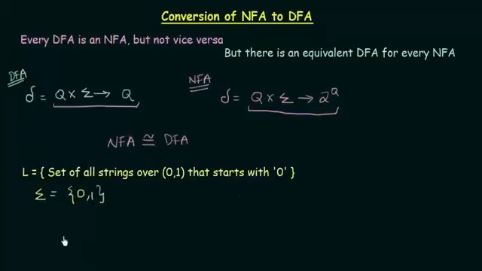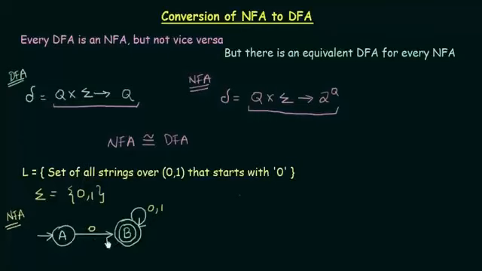In order to do that, we have a starting state, which is state A, and A on getting input 0, I will send it to the next state, which is state B, and my condition is that it should start with 0. So A on getting input 0 goes to B, and B should be my final or accepting state. And in B, after that, whatever I get, I don't care whether it is 0 or 1, it stays in B itself. So this is the NFA for L.